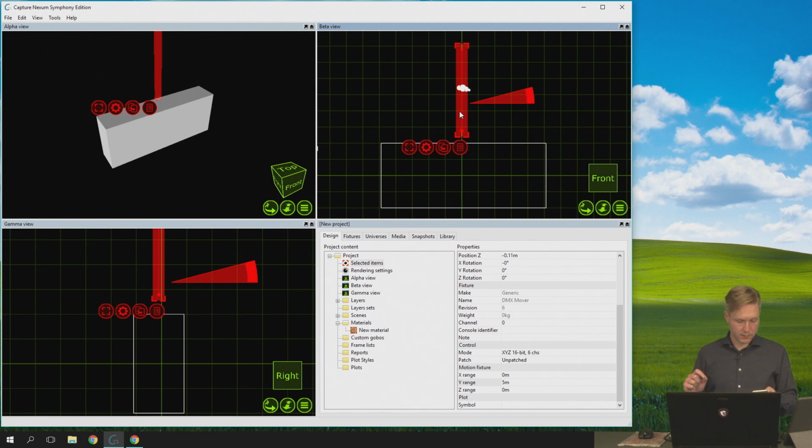However, the weight of the mover is not taken into account in any way. Well actually there is a weight property, but you can't edit it, it's set to 0. So there's no way of getting the weight of that included in a report or such. So, although I can see there are more questions coming in here, I did have a question earlier on regarding plotting, where I'm actually also going to refer to the tutorials right now.